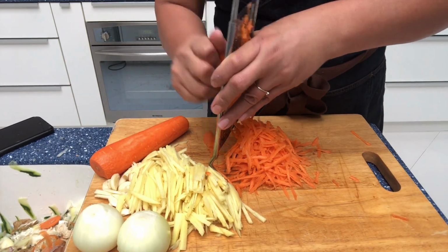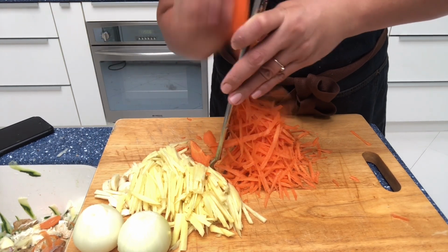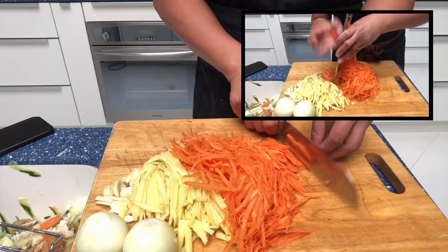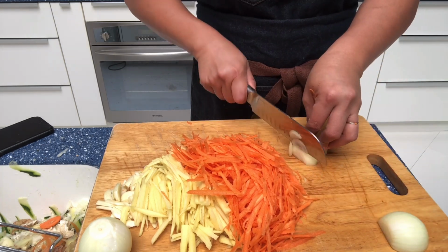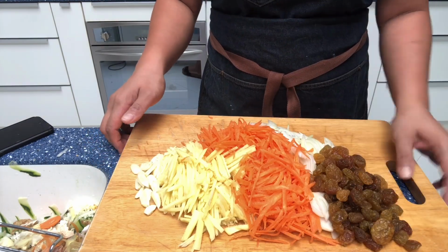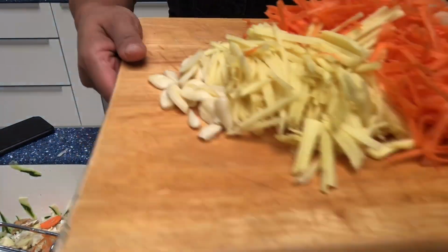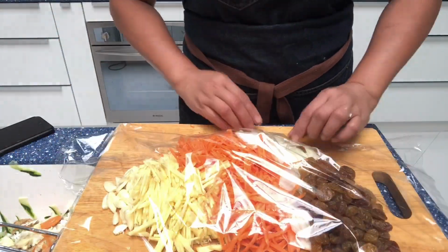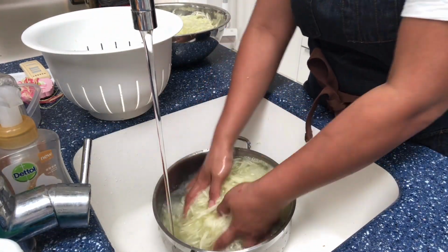And what I did with the carrot is I grated it on the bigger side of the grater also. But you can do a julienne or strips if you prefer to do it manually with your hand. But I want to do it faster. So that's my onion, thinly sliced. And that's it. We have the raisin, the onion, the carrot, the ginger, and garlic. Some put pepper, you can do. It will smell really good, but since I don't have the pepper on hand, as usual, I omit it.